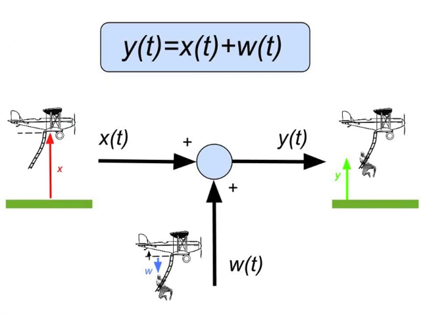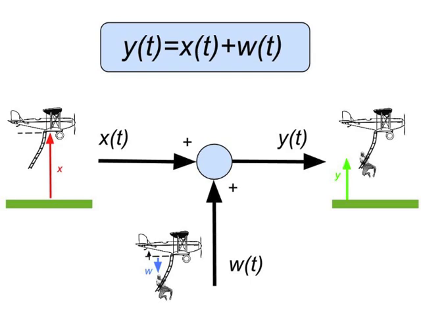So here's how we can represent this relationship in a form called a block diagram. We show the signal x of t going into a junction where it's summed with the signal w of t to produce the signal y of t. You see the two plus signs next to the arrowheads on x of t and w of t. This indicates that both signals are being added positively together to produce y of t. We'll use this type of diagram extensively throughout the course, so you should be comfortable with it. All it does is represent the equation at the top of the page. Y of t is equal to x of t plus w of t.